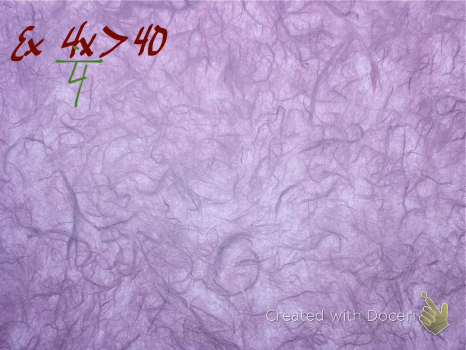Now, if I divide the left side by 4, and that's really where I start, I also have to come over here to the right side and divide it by 4. On the left, you have 4 times x divided by 4. The 4's will cancel out. Really, 4 divided by 4 is 1, and 1 times x is x. We're really using the multiplication identity property there. But that's okay. Basically, the 4's cancel out. You're left with x, and 40 divided by 4 is 10.